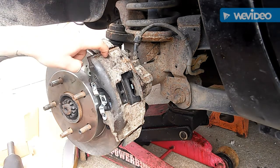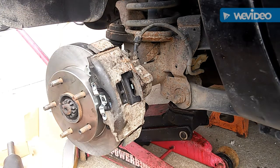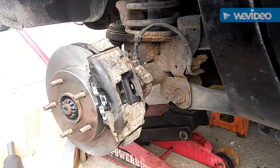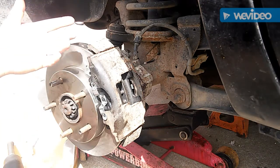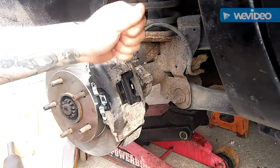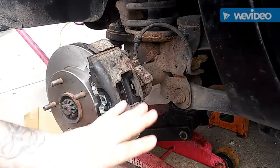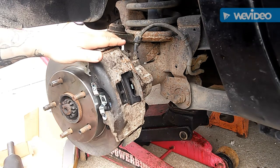Sometimes people get low on brakes and wonder why their brake fluid light is on — that's because it's all come out here. Your piston is open more, so it's taking more fluid in the calipers, so you get a brake light. A lot of people will go top off brake fluid and never look at the brake pads. Then when a mechanic does the brake pads and pushes the pistons back in, you'll get brake fluid on the floor. If you notice that, don't panic — that's usually what it is. Before you're done, hop up and check your brake fluid level.